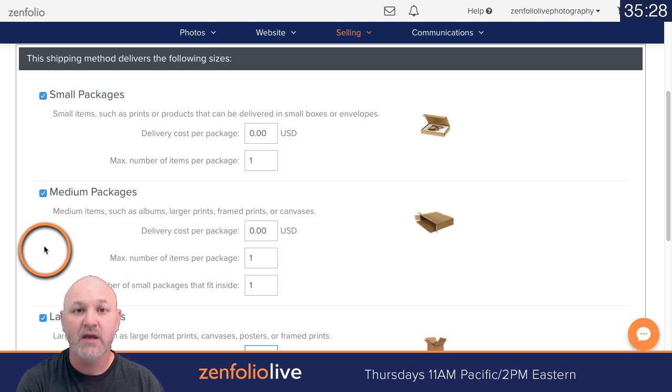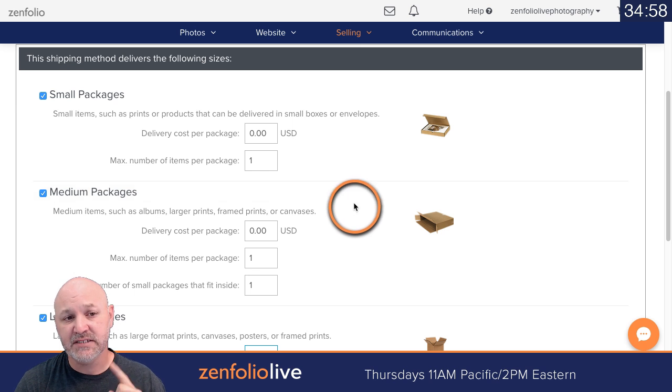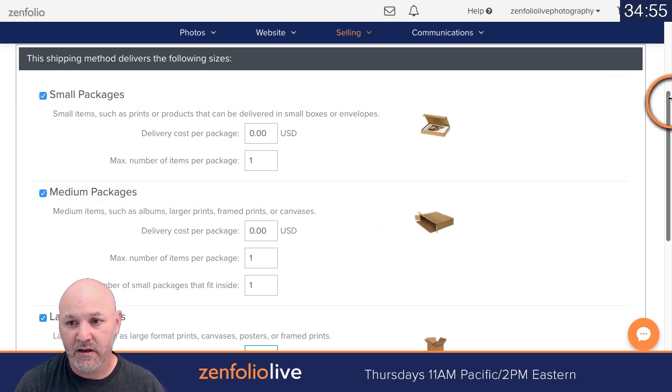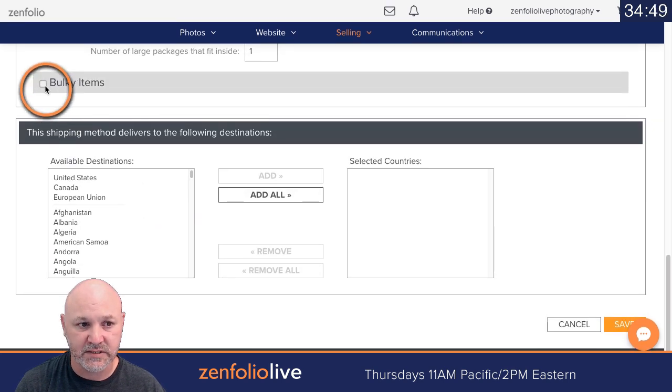because what happens is if you don't do that now, let's say later on down the road, you create a product and you say, okay, this is like a crazy, gigantic, big canvas, and that's going to be really expensive to ship. Let me put that in the extra large or the bulky package sizing. You do that, and then you forget to come in and add that package size option to your shipping methods. And then all of a sudden your clients can't purchase that because there's not a shipping method available for it. So it is really important that you have at least one shipping method that accommodates all of the package sizes. So we're going to go ahead and turn these on, and then we're going to set these up.